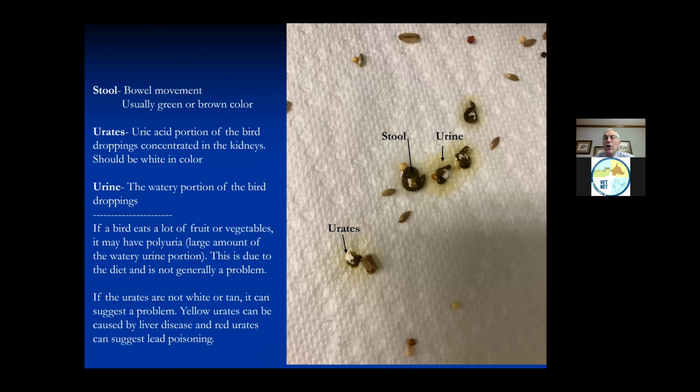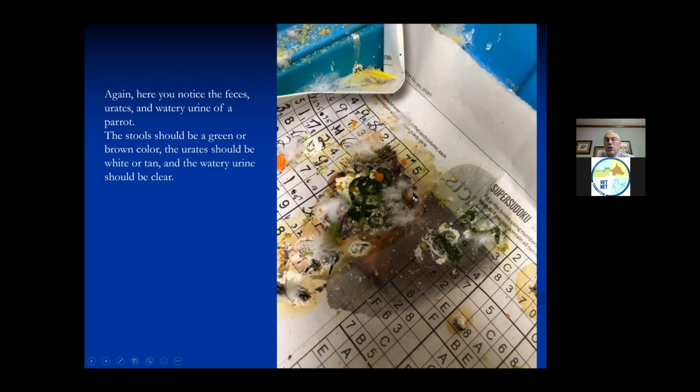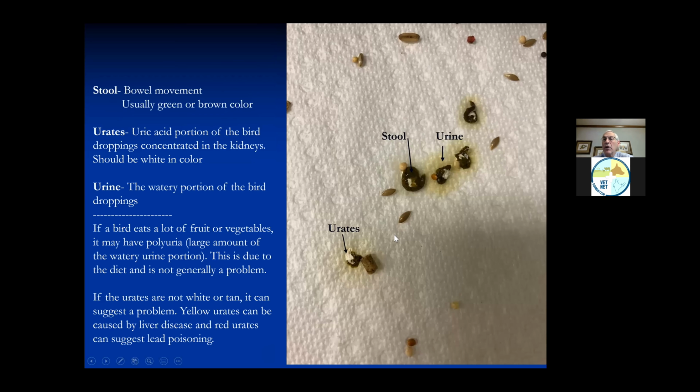I'm going to look at the droppings very closely. In birds, we're going to have the stool, the solid stool here, which is the feces coming out. Remember, everything empties into the cloaca at the end of the bird, whether it be the stool, the urine, or the reproductive tract. But what I'm looking for here on a smaller bird is the stool, and then I'll have white urates. This is the part of the urine that is concentrated in the kidneys, and this is uric acid. It breaks down into uric acid rather than all the way down into urine like it does in mammals.